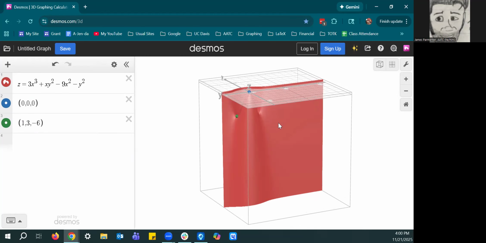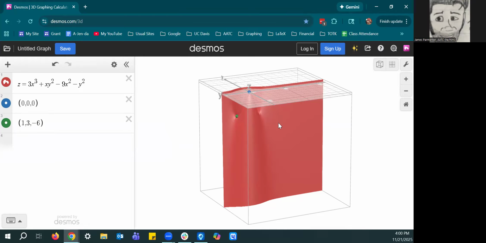Not that there couldn't be an inflection point for functions in 3 dimensions, but literally it's like your classic saddle where it's a minimum in one direction and a maximum in another direction. Like an actual saddle, like you would put on a horse, right? In the direction of the horse, it's going this way, and in the direction of where your legs are going over, it's going that way. So it's a minimum in one direction and a maximum in another direction.